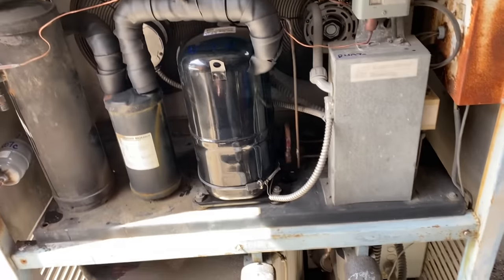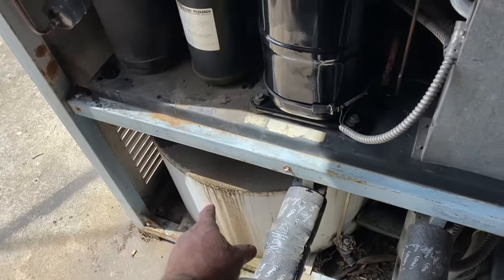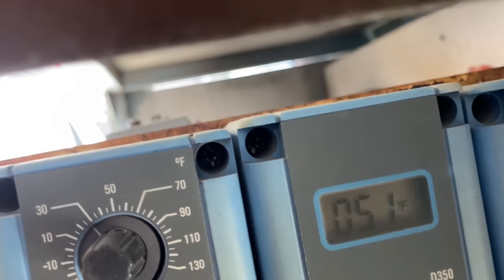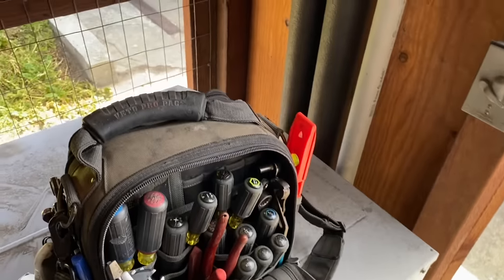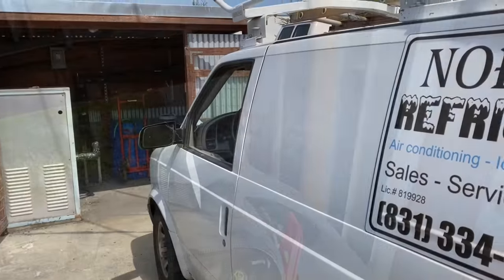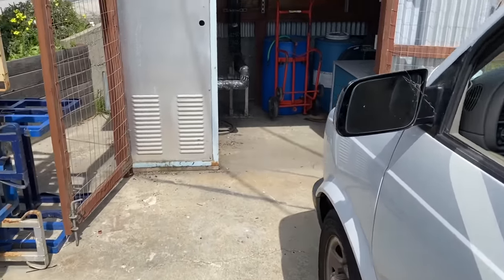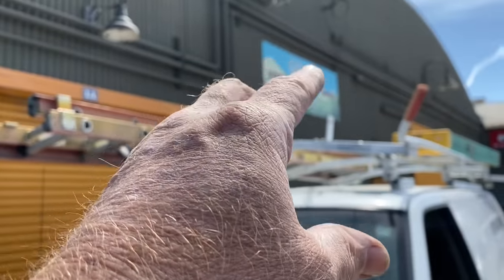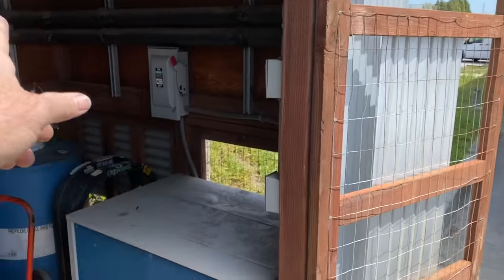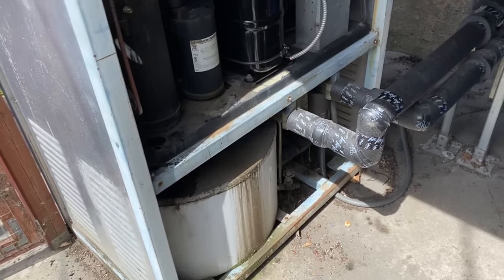And we're going to get this set point for this glycol solution down to 29 degrees. Right now, I'm at 50. Coming down to 50. My pump pressure is at 20. We'll go inside and take a look. We could get inside, it's all locked up. They got it all locked up. But that's basically it. So it's going out to the tanks, getting the jackets on the tanks to cool the beer. Comes back around and just loops, cycles and loops. And we get the glycol cooled down right here.